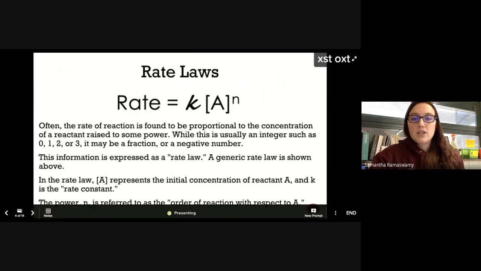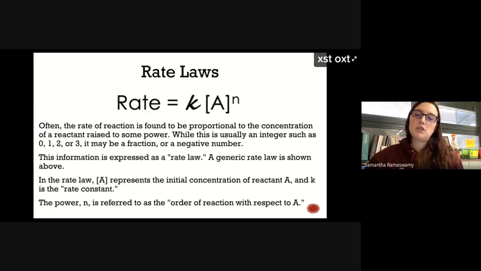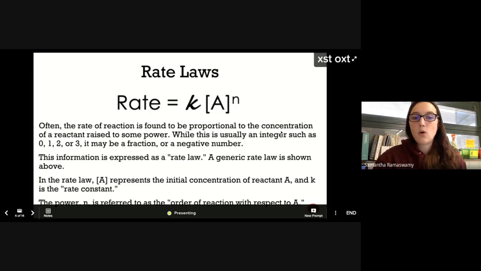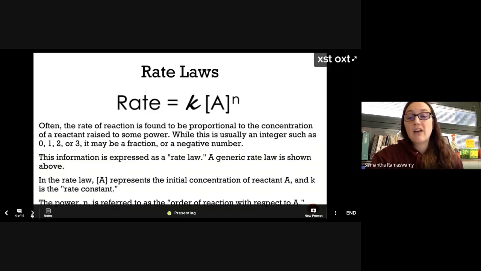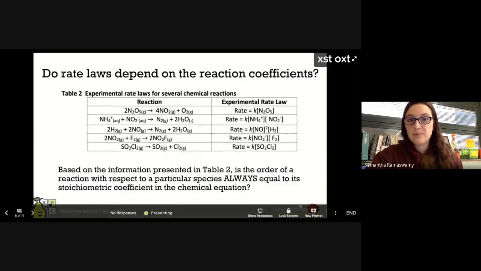So looking at rate laws, just to review, remember that any rate law is rate equals k times the concentration of reactants to the power n. And this n, that's the exponent, that's the order. Could be 0, first, second order. We might see some that say third order. Typically, we see 0, first, and second order. Remember, k is a rate constant. Rate constant only changes when temperature changes or when we have a catalyst. As long as we're at the same temperature, k will be the same.